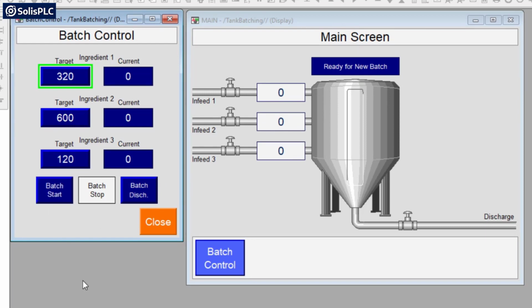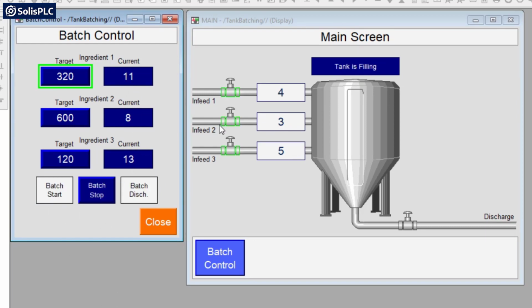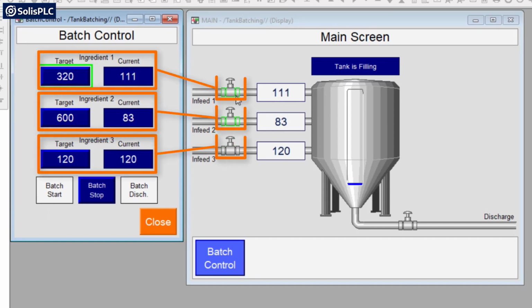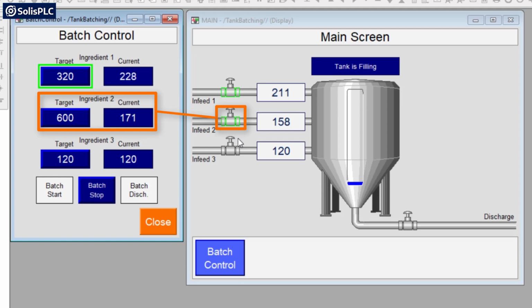Now let's start the batch and observe what happens. You'll see that the valves have opened. And of course you can use a different graphic or representation if you want them to look green altogether. I've chosen to highlight just the portions of the valves, but like I said, it's up to your imagination what you can possibly do with these systems.